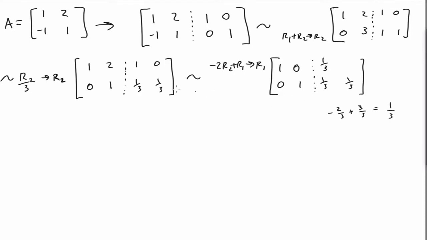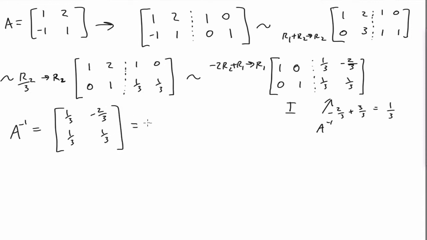Then finally, I'm going to take negative 2 of these and add that to 0, and I get negative 2/3. Here, of course, we have the identity matrix, and here that is going to be A inverse. So I'm going to write that over here: A inverse is going to be 1/3, 1/3, negative 2/3, 1/3. We see there's a common factor of 1/3. I can actually pull that out front because remember, with matrices we can always scale or multiply by a scalar.